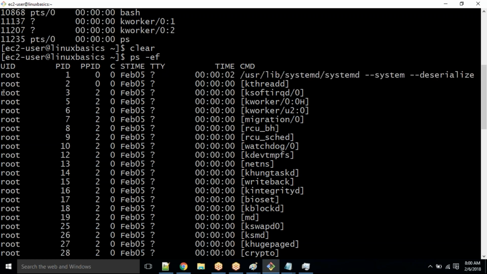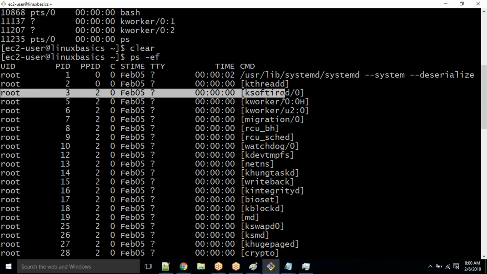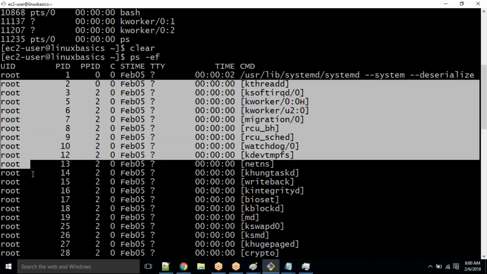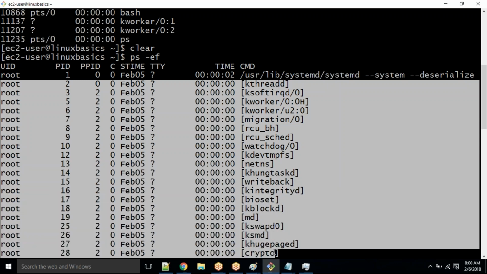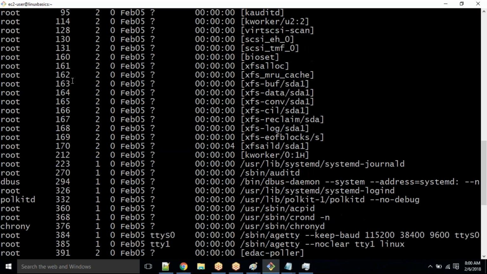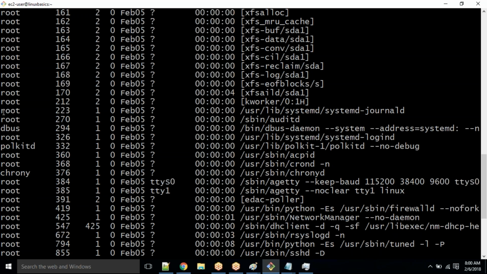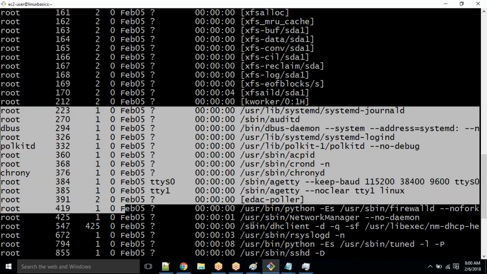If you see this third process, which process started this? The parent process 2. So it means root process 2 started all these sub processes. Similarly, root process 1 started all these things.